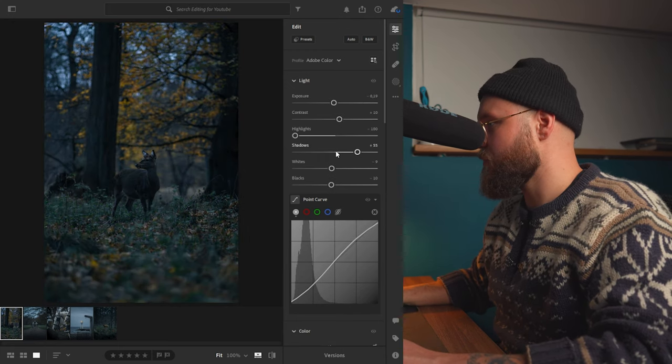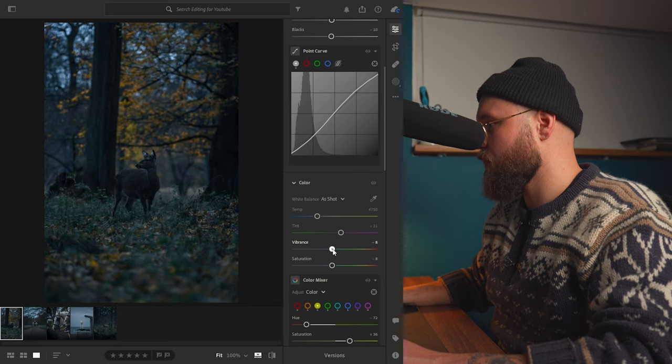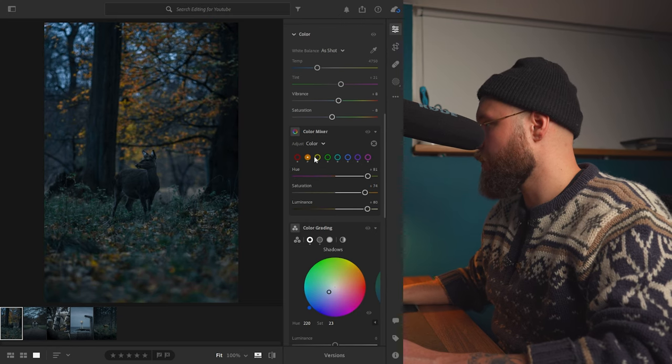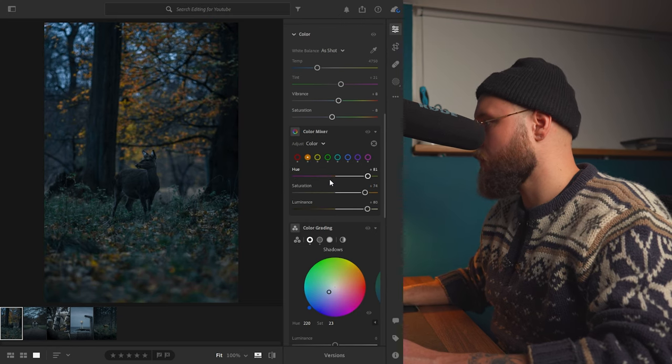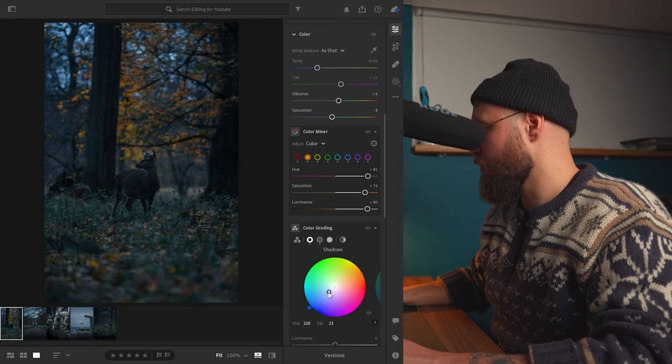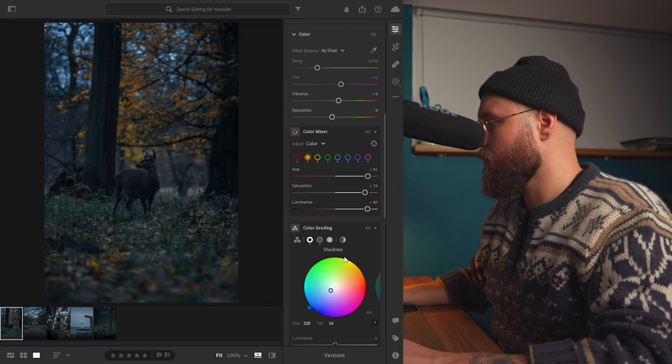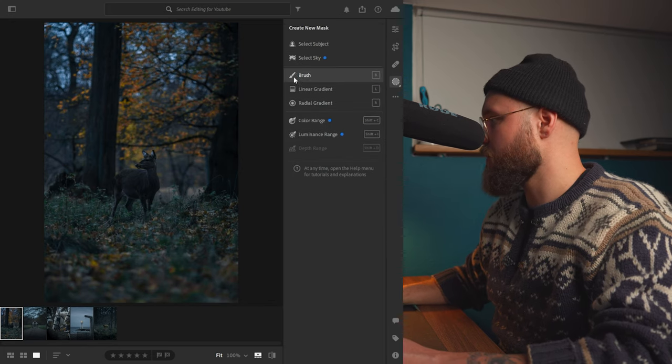Oh, I like these colors. Maybe we can even get a little bit more vibrance here. Also get the yellows a little bit more to the orange side. I think for this one, there's a little bit too much blue. I'm going to drag that a little bit down. And of course, we're going to select the subject for this one as well.